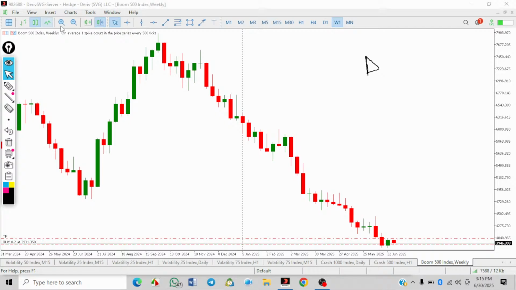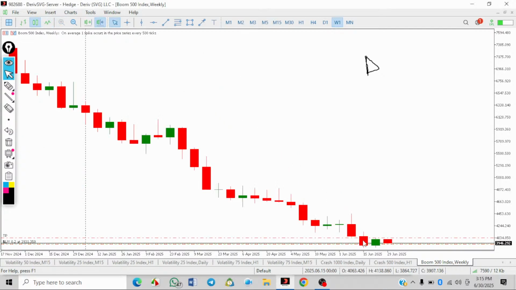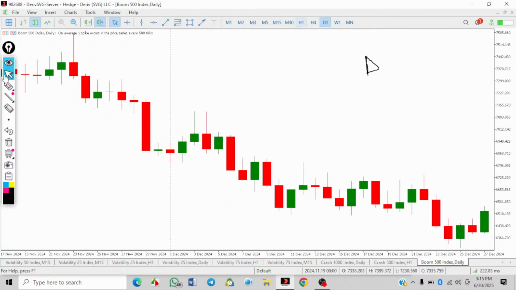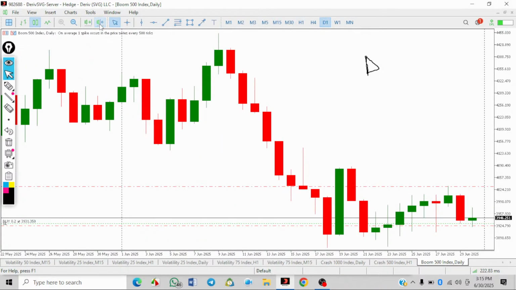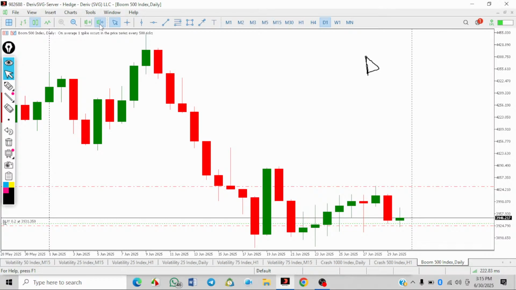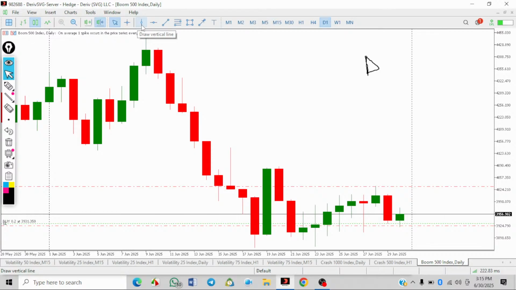On my weekly time frame, we can see that we are bearish already. We closed bullish inside this range, so one side needs to be taken out. But on my daily time frame, you can see my bias very well. You can see we had another spike already, so you can see my draw on liquidity is out. This is a CRT candle forming already, because they took out this low here, which is yesterday's low.